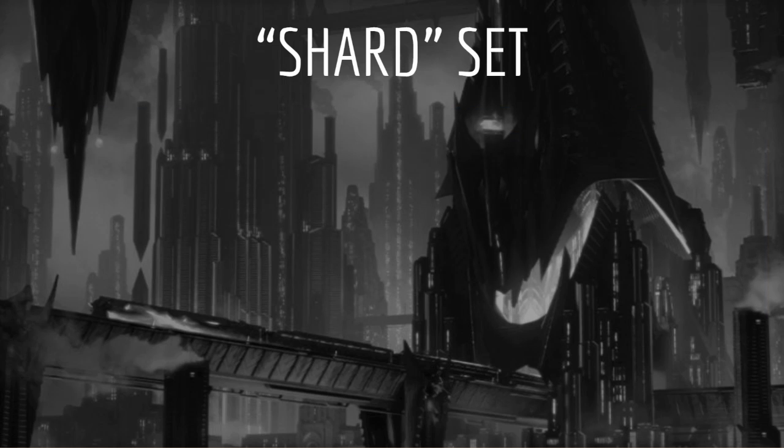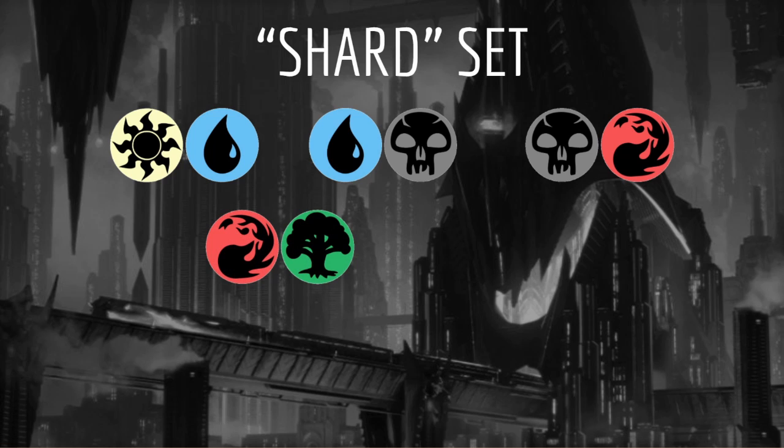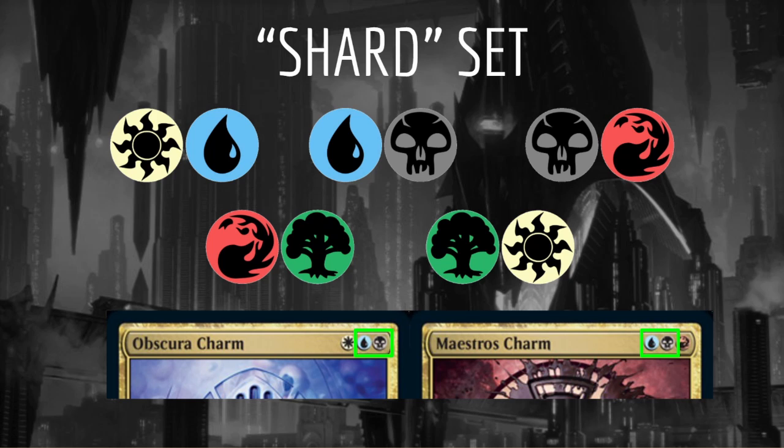Note that the allied color pairs, white-blue, blue-black, black-red, red-green, and green-white, are present in 2 families each. I recommend drafting towards one of these allied color pairs and splashing the 3rd color of one or both adjacent families. For example, red-green splashing black, or white, or both. As a general rule, I recommend against starting a draft in an enemy color pair, being white-black, white-red, blue-red, blue-green, or black-green, as these are only present in one family's 3-color combination.